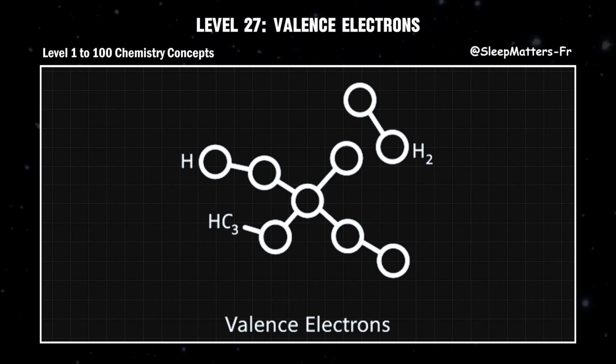Others have 7 valence electrons. They are hungry, always trying to steal one more. These are the halogens. Then there are the noble gases. They have 8. They are full. They are calm. They do not react. They are happy on their own. In life, you see this too. People who are always giving, people who are always taking, and people who seem complete without anyone else.